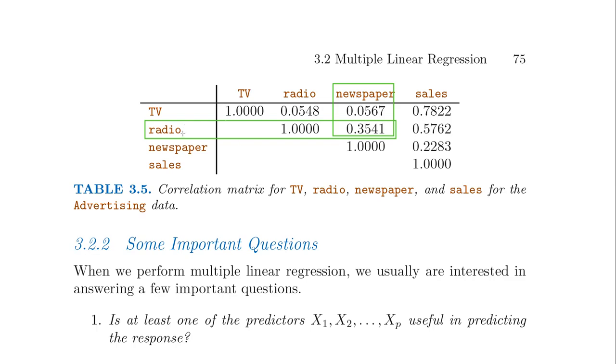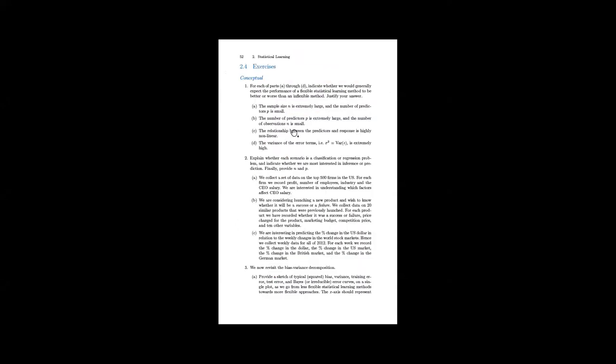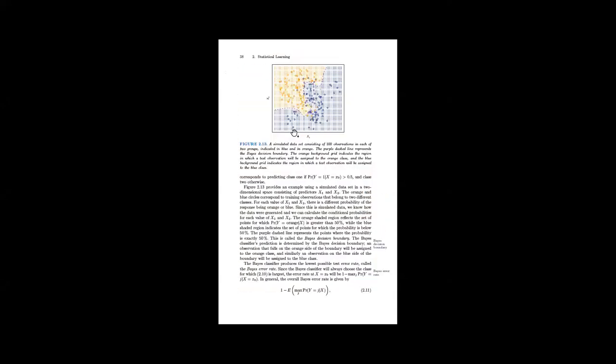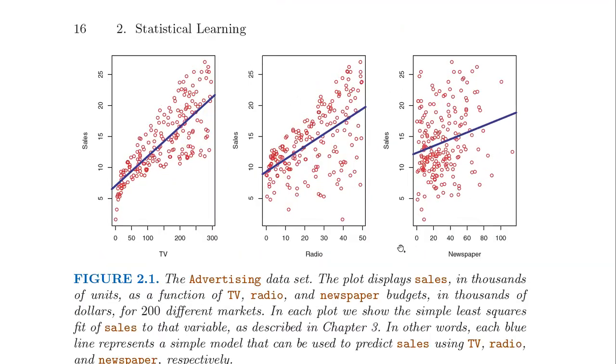So if you know what has been spent on radio advertising in a specific market, do remember what our data points are. We need to go way back. Remember, we have 200 observations. Each observation is a market. So think of it as a city, a country, a specific region.